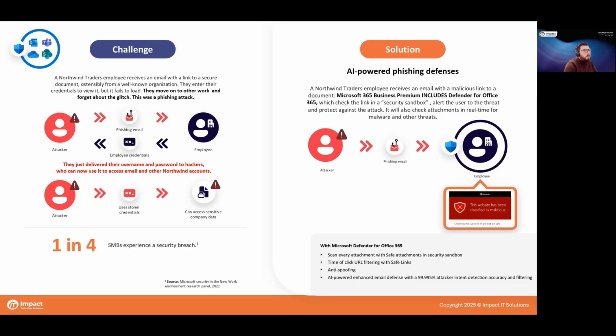So there's not much that gets through. When it does get through, there are additional solutions in there to protect you, such as Safe Links, such as the Safe Attachments aspect, etc. that sit within there. So it's almost got a fail safe in the eventuality that the filters don't pick up on this, which is very little that they don't pick up on.